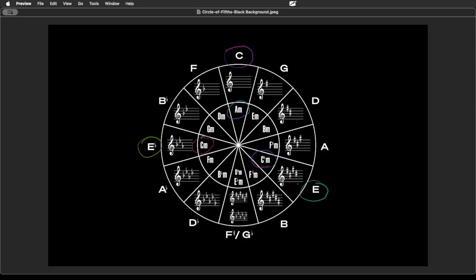Now, the way that I've been able to do this in the past is just understanding intervals. And we haven't studied intervals yet in this class, but one way to look at it is in the key of G right here, for example, we have one sharp, and that's F sharp. And all I do is go down two steps in the G major scale, and there I am at the relative minor. So G, F sharp, E. E is two steps down. It's also the sixth scale degree. You might remember that from a prior lesson. So if you can go two steps down the G major scale or go up six steps, takes a little bit longer, then you can quickly identify the relative minor to the major.